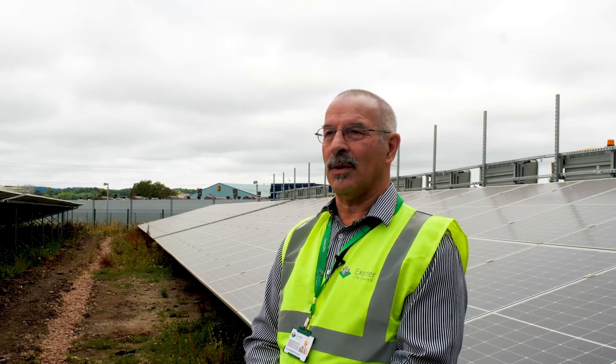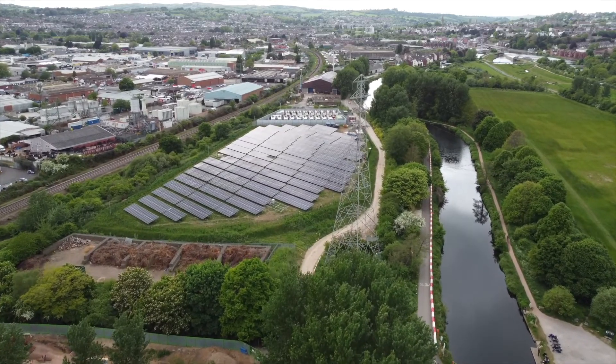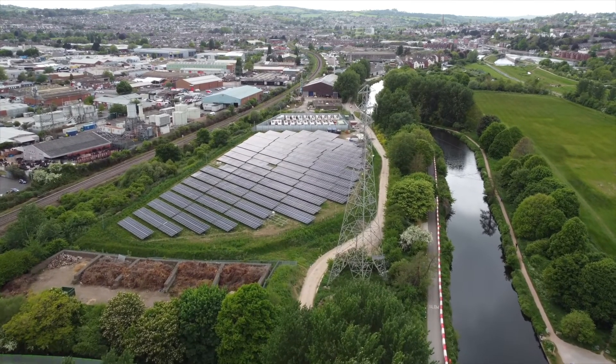This is definitely a large step towards being carbon neutral by 2030. The important thing is to cut down our emissions, and that has to happen across the whole city. What we are in control of as a city council is what we generate. Of course we want to lead, support, and encourage the partners and the residents of Exeter to cut down on their emissions, but what we really have control of is what we do as a council. This is a prime example of what we are doing to cut down on our emissions.